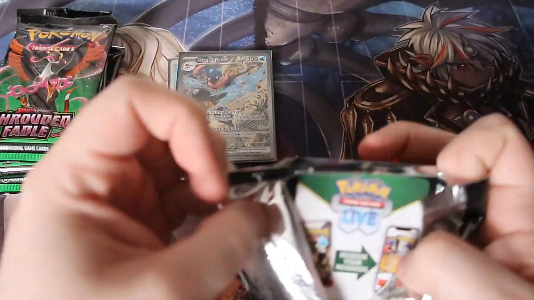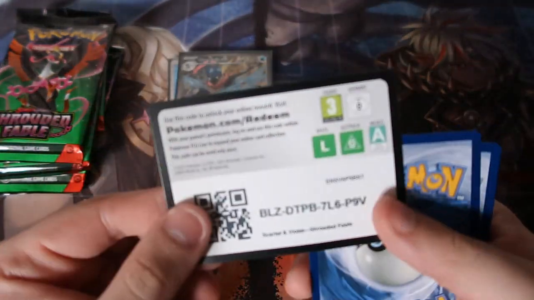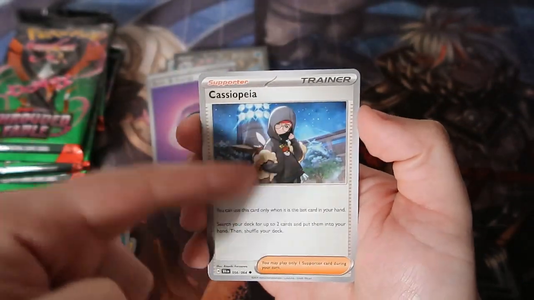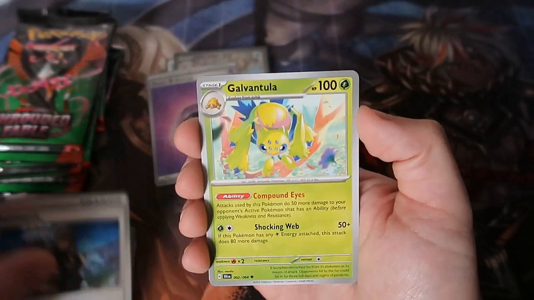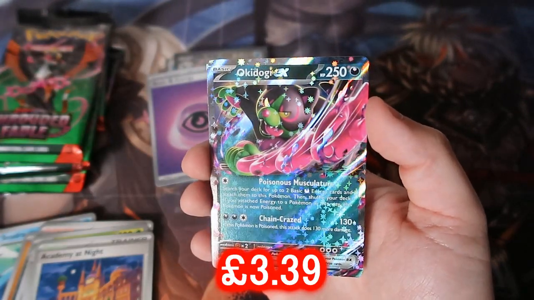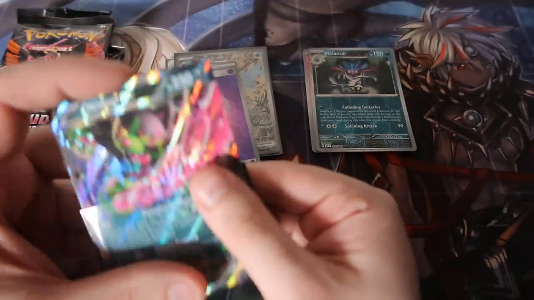Again, you're guaranteed holographics, so you could get absolutely nothing, but I like my odds. Here is your code and it's gone. A reverse holo, psychic energy already, great start. Eevee, Seedra, Krogunk, Golbat. There's the one you want to go after, this one as an illustrator card, a full art secret, is the biggest money grabbing one ever. Academy at Night, Houndour, Malal. Oh, another one! Okie dokie! EX, oh, what a troll card that is.